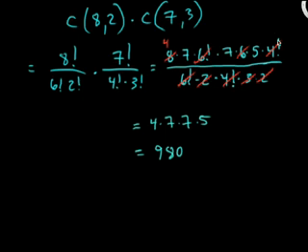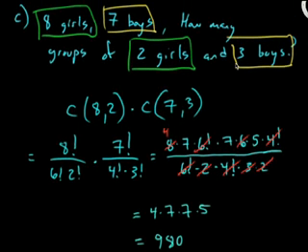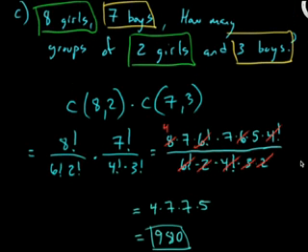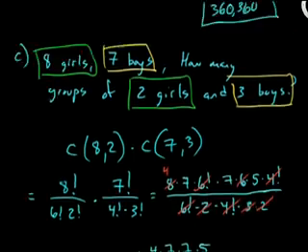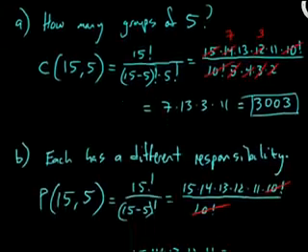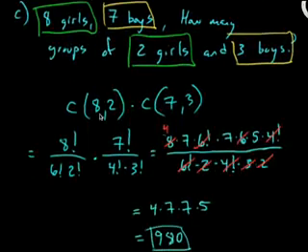So we can see that we can represent compounded problems with 2 situations, as long as they're independent of each other, by calculating each of those separately and just multiplying them. And we can answer a more complicated question and figure things out like that. Hopefully that explains some of the more intricate problems in trying to determine whether it is a permutation, combination, or compound situation.